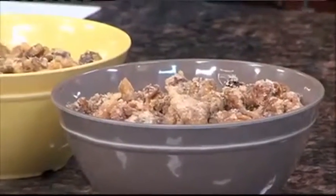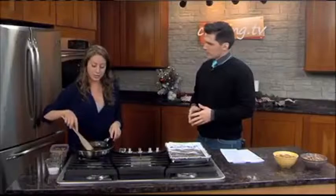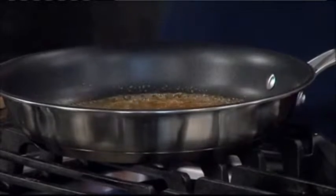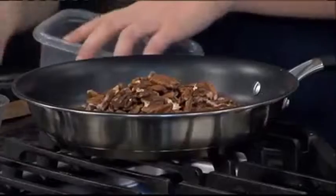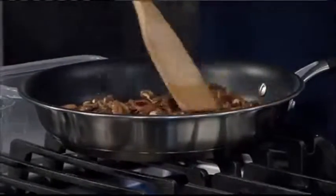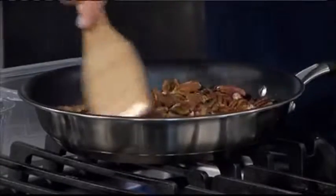All right, so back to this candied pecan recipe here. So in we go. We have the cayenne, the sugar, a little salt, and so we just wait till this comes to a boil. You really do want to stir it here at first so the sugar dissolves, because sugar will burn very easily. And you want to toss in pecans. I have 6 ounces of pecans here. Toss them all in. At this point, get them nice and coated in this syrup. It's basically like a simple syrup, kind of just coating the pecans here.